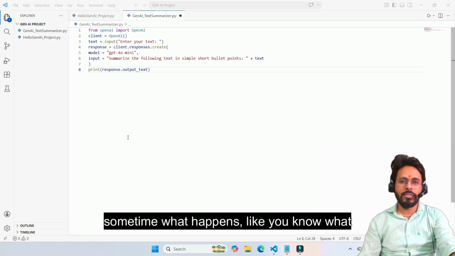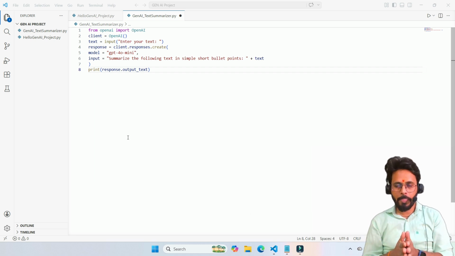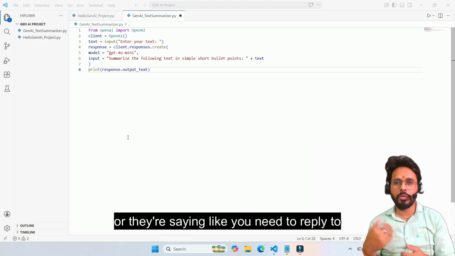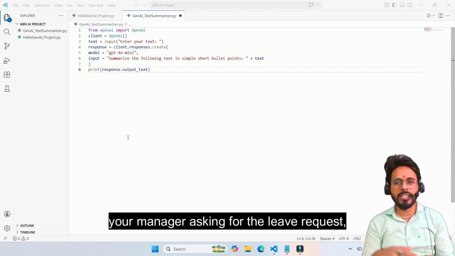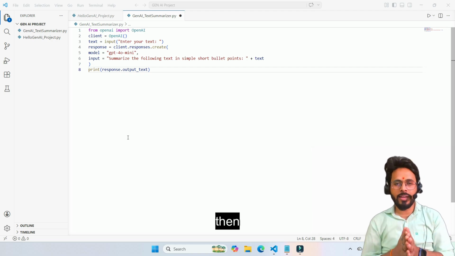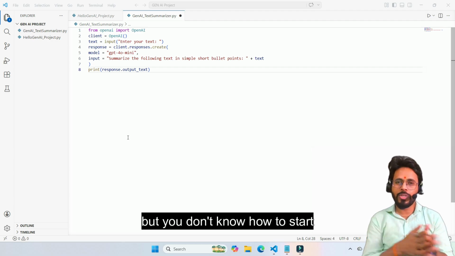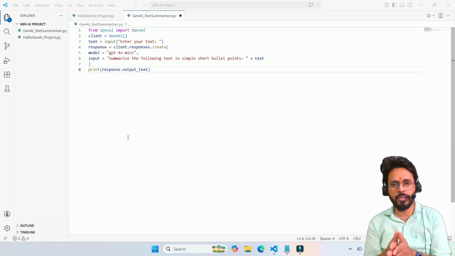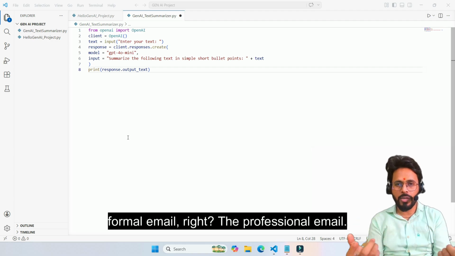So sometimes what happens is you know what to send, correct? If your manager asks you to send an email, or you need to reply to the client, or you want to send an email to your manager asking for a leave request, then you know what to send, but you don't know how to start and what to write, because that will be a formal, professional email, right?